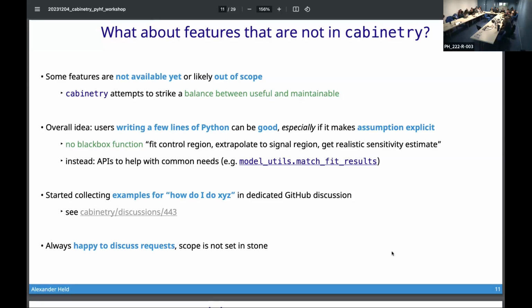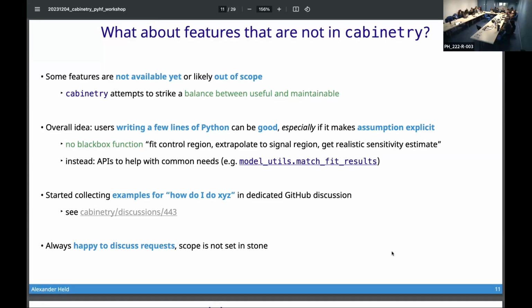Some other things are probably generally out of scope. The reasoning for this is that we're trying to balance providing useful features, but also keeping everything maintainable. I've had some experience with other projects where providing lots of features makes maintenance very difficult. So the idea here is to strike a balance.